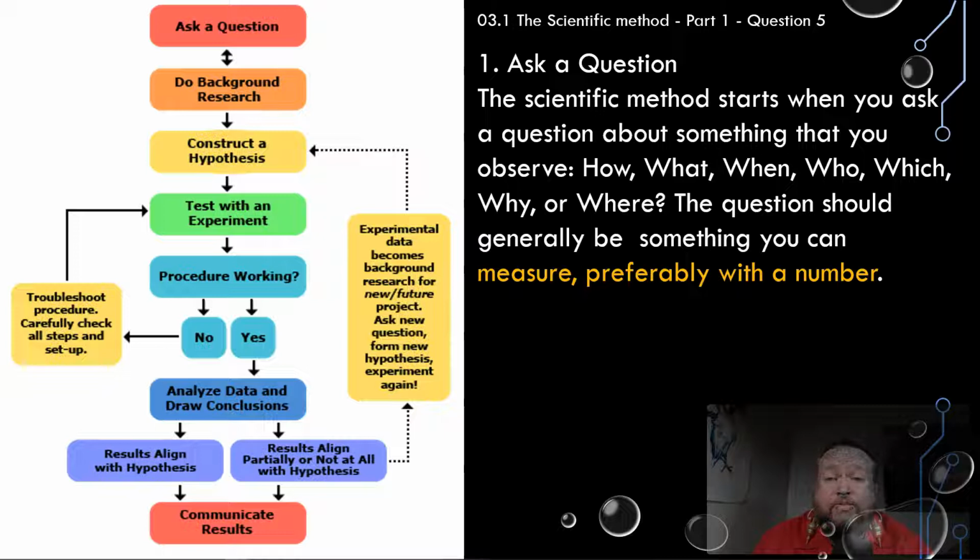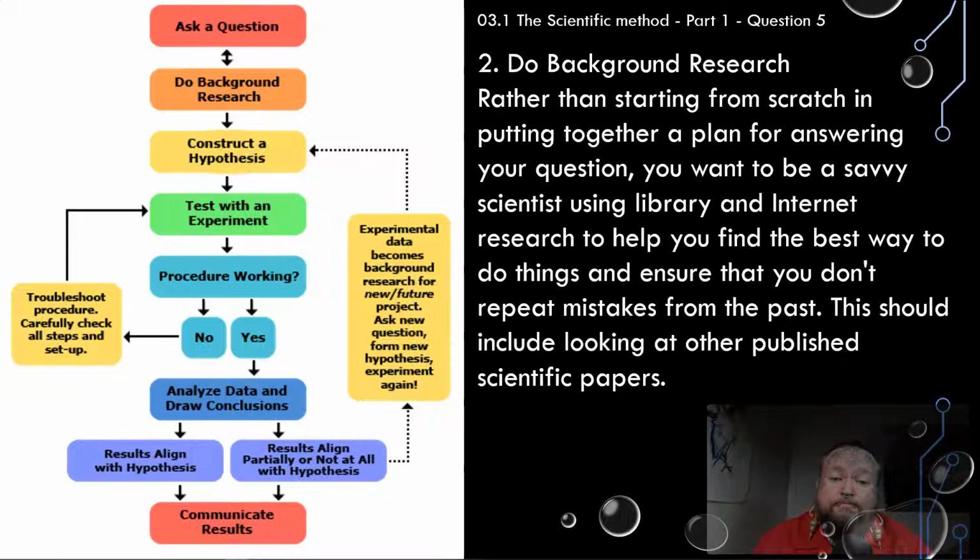What are the events between the actual two? If it's why the sky is blue, well, that event is an effect, so maybe there's a cause before that, and you research what was that actual cause between the actual events. So what are you looking at? What are you doing? Next, do that background research.